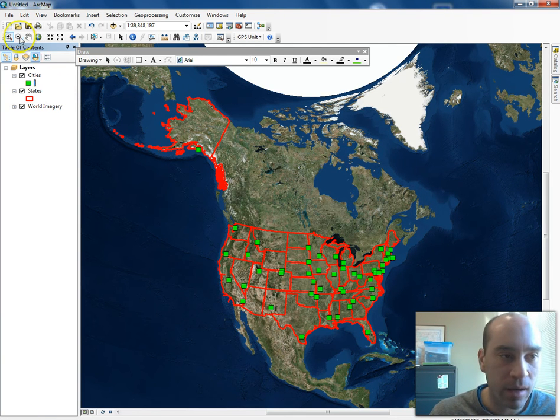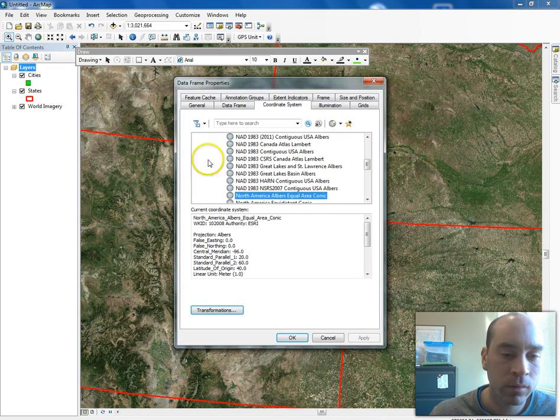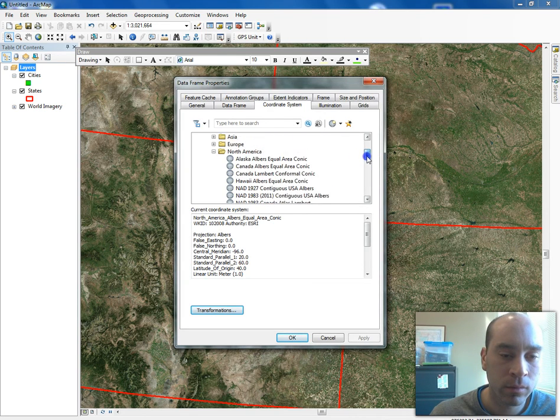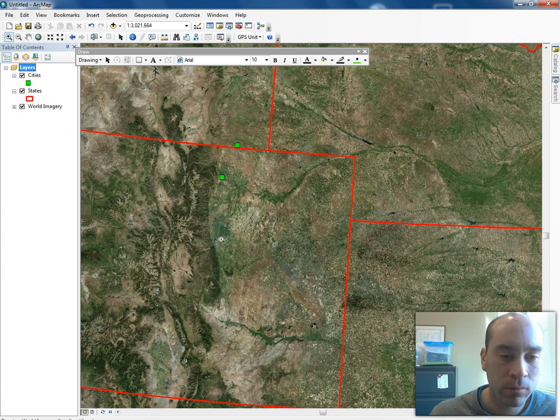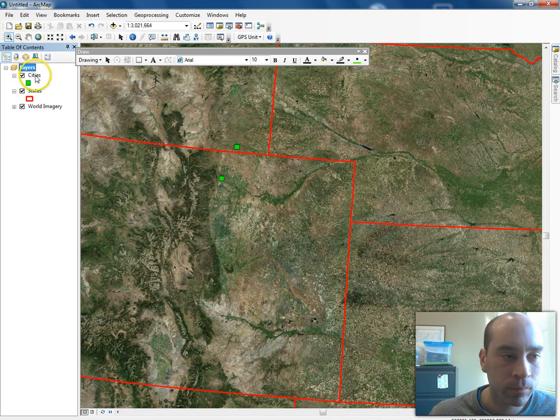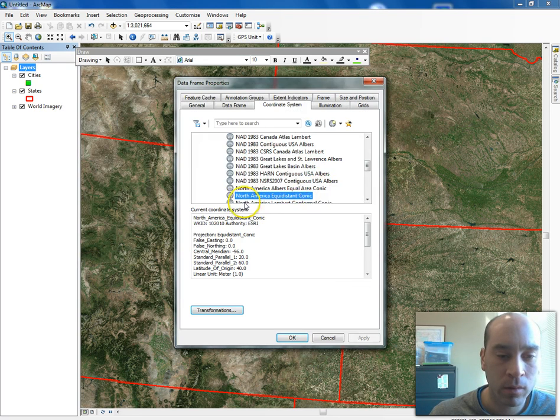Looks like things line up, but if we zoom in a little bit, let me just change the projection of my map here.